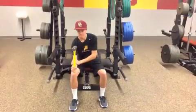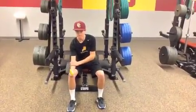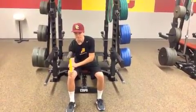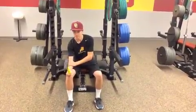The idea here is to improve our overall wrist, forearm, and in particular strengthening those tendons around the elbow region, where we all know can be a definite issue when it comes to throwing a baseball, in particular for pitching.